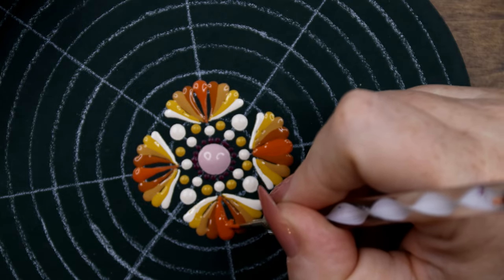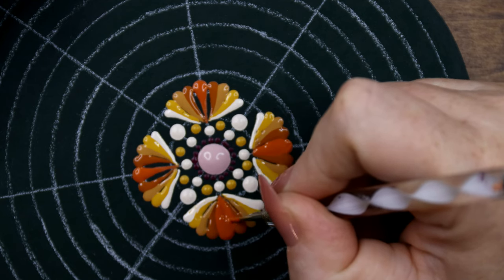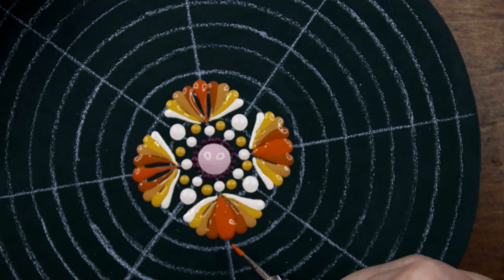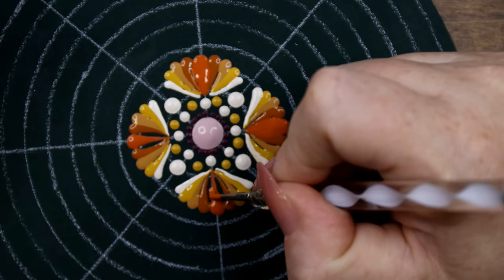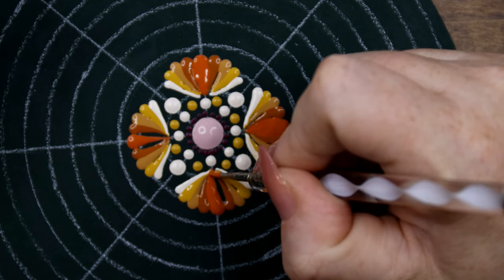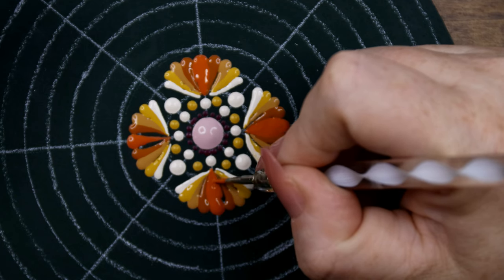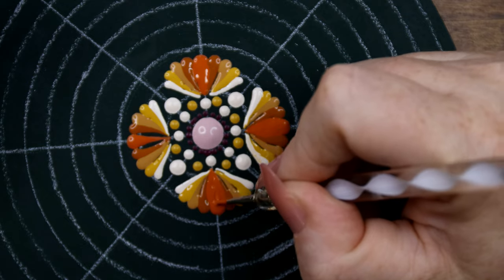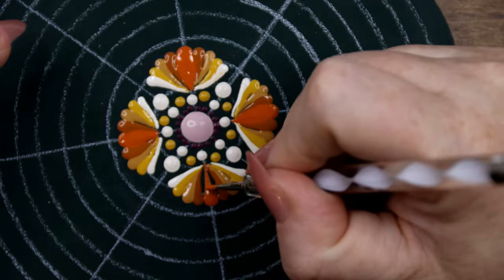So what I'm doing is just dabbing some paint onto my stylus and then pulling it around. Be careful because it could be starting to dry in some areas. So you don't want to scratch it and push that paint around too much. I'm lightly just moving it around. And you don't need much. This is a small area anyway that we're working with. So, yeah, I like that better. I just wanted to fill that in. I did not really like that negative space.